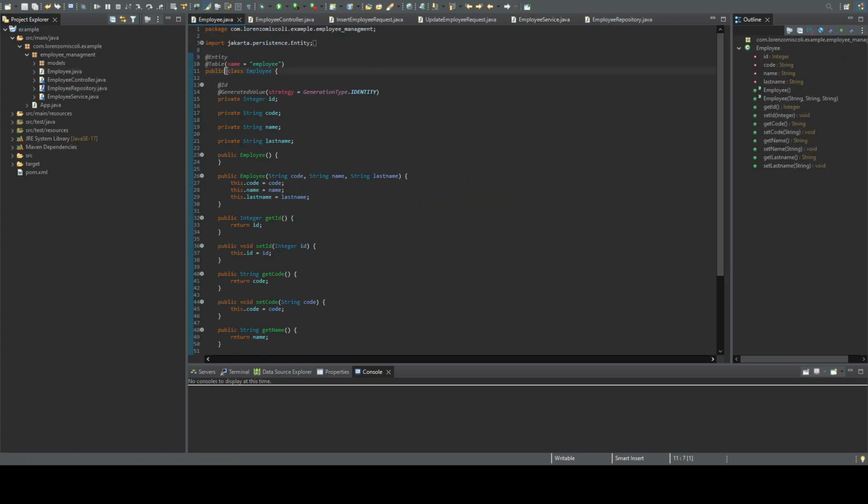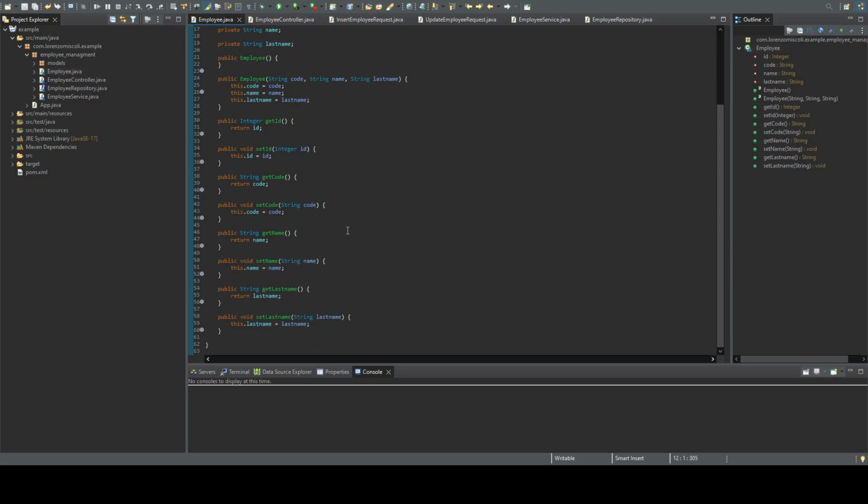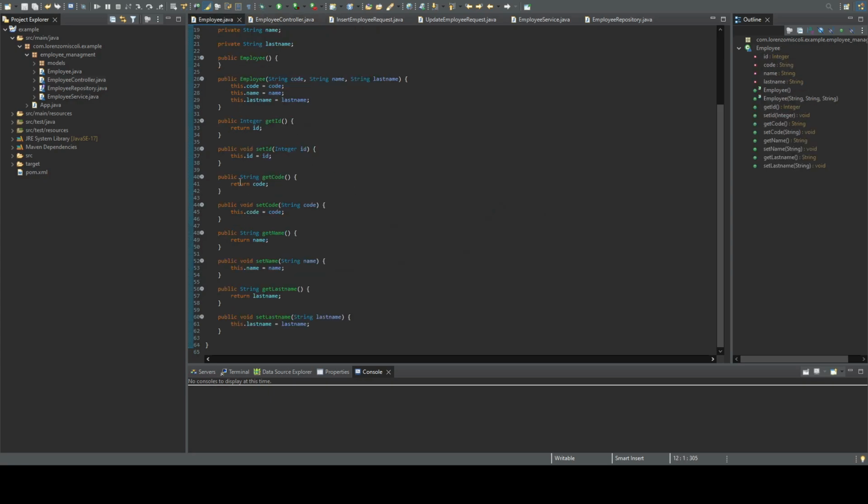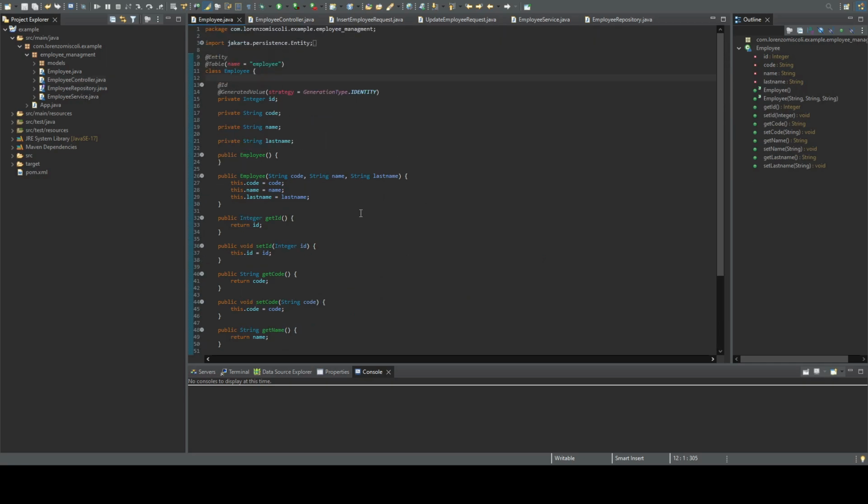Now, our entity, no more public, but we need to leave the public scope on the getters and the setters because we are returning the entity here in the controller. So the library Jackson will need it to actually transform it into a JSON. If we had to return a DTO, as we should have done, since this is an example we didn't, in that case we could have removed the public scope on the getters and setters, but for now we'll leave them.